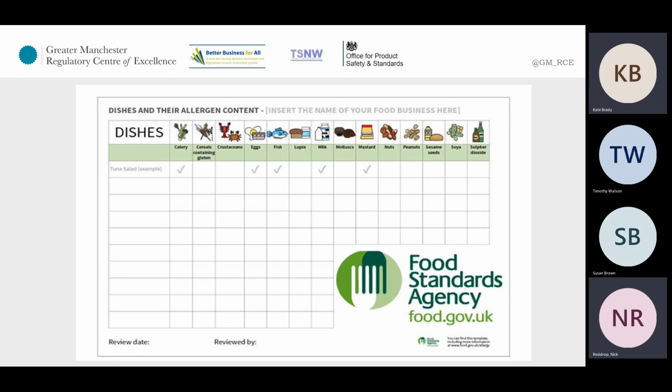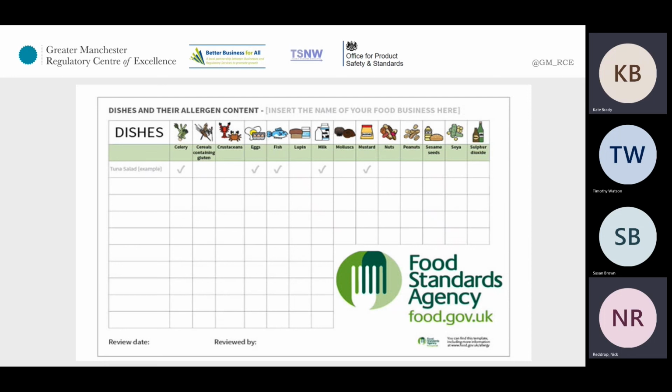The allergen matrix should form part of daily opening checks. This would be to check that all suppliers remain the same, there hasn't been a last minute substitution for an ingredient for a dish, and if any new staff are aware and trained in handling allergen requests. As you look for other daily checks, such as pest control, hot water and temperatures, the allergen matrix and your allergen procedures should form part of your daily checks as well.